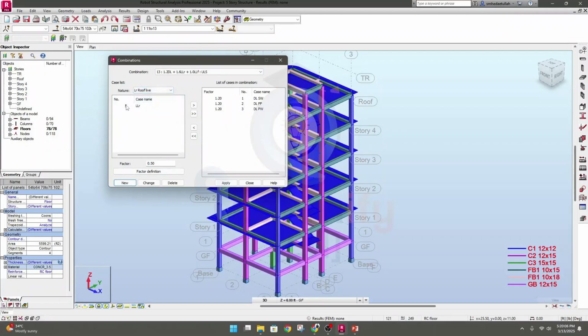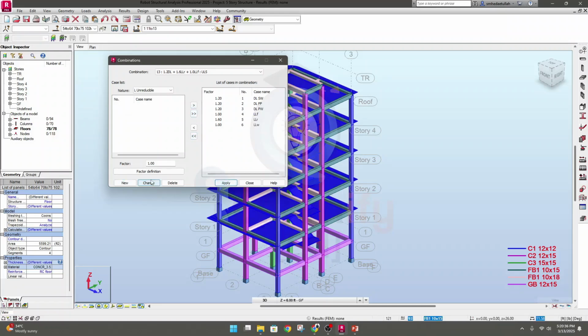Select 1.6, select it, and then 1.0 live load F. 1 times live load floor, I mean our basic live load actually. Done. Then click add and apply.